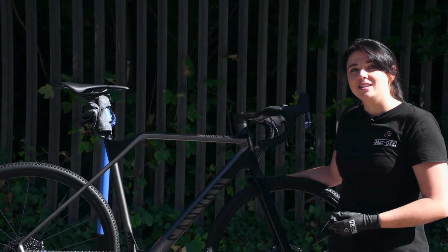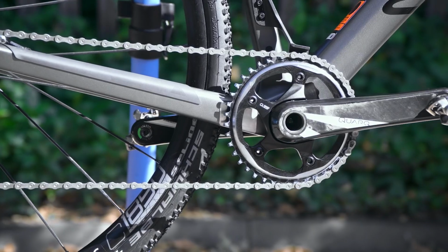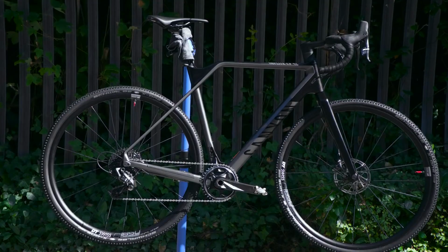And there we have it. We've cleaned it, we've protected it, and we've lubed it, and we have a clean, mean, race-ready cyclocross machine.